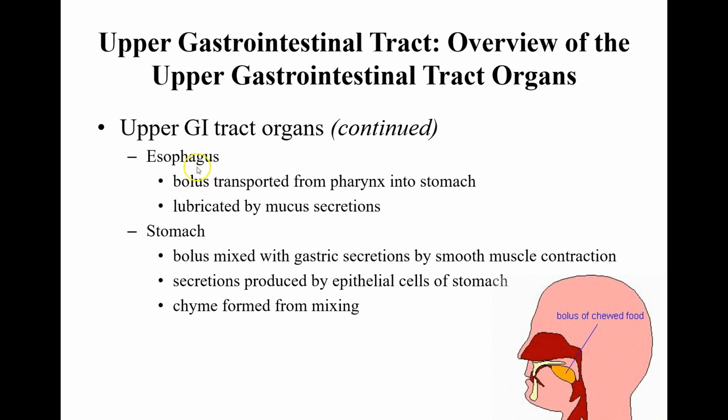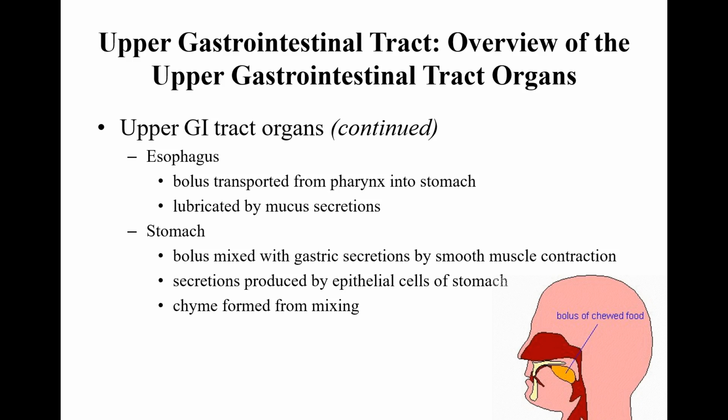The esophagus is the next tube then. So as the food moves from the mouth into the pharynx, which is our throat, the esophagus then will take the food and move it to the stomach. So the esophagus is a tube that connects the pharynx or throat to the stomach. And the esophagus moves materials through a peristaltic motion, so smooth muscle contractions, from the pharynx and into the stomach. This trip takes a very short period of time.